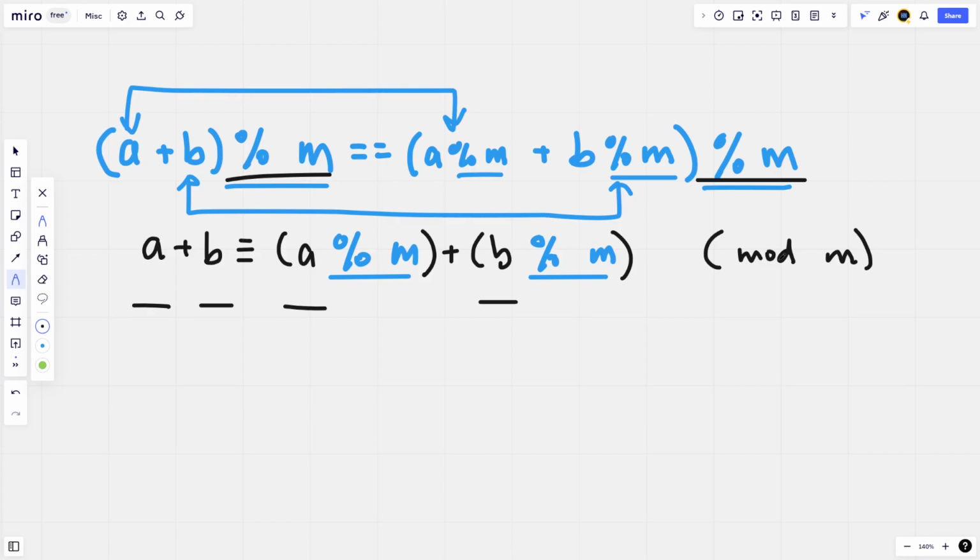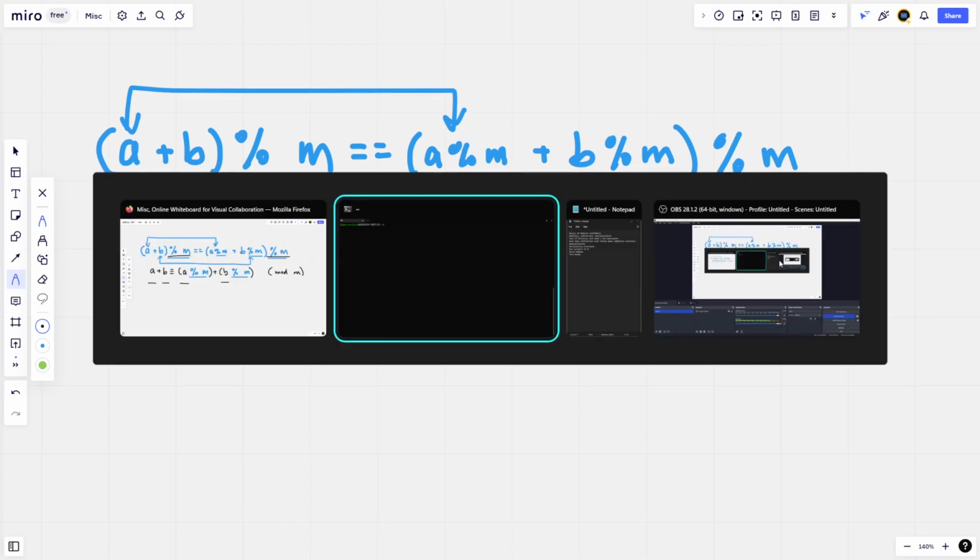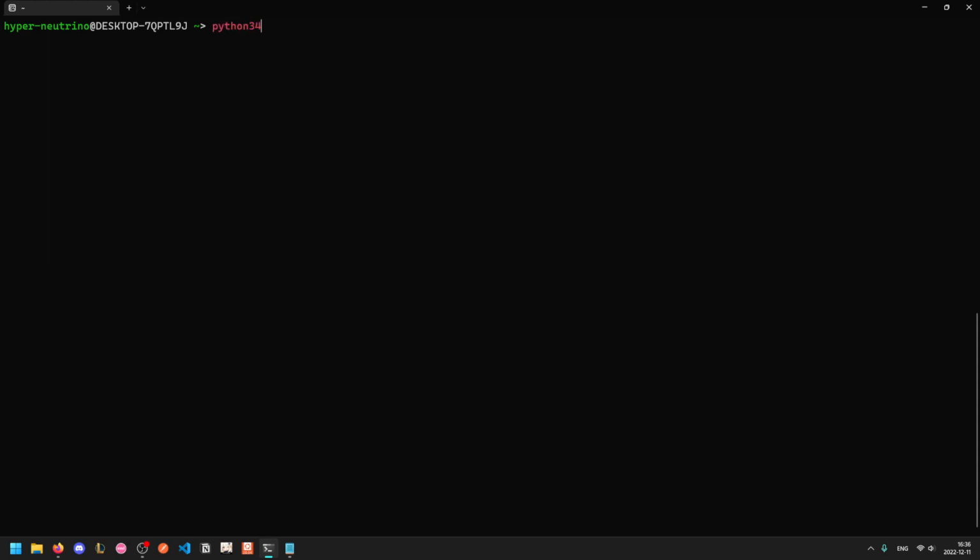So if you're doing addition of a bunch of large numbers and then want to get the result mod M at the end, you can take the modulo of all of the intermediate values and also modulo each time. So what that might look like is this. Let's do an example in JavaScript because I know JavaScript can run out of space for integers. It doesn't have infinite precision integers unless you use the BigInt class.